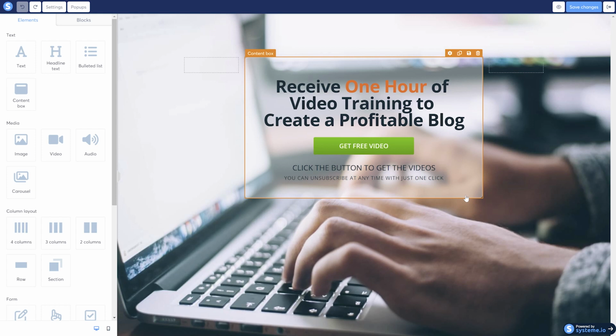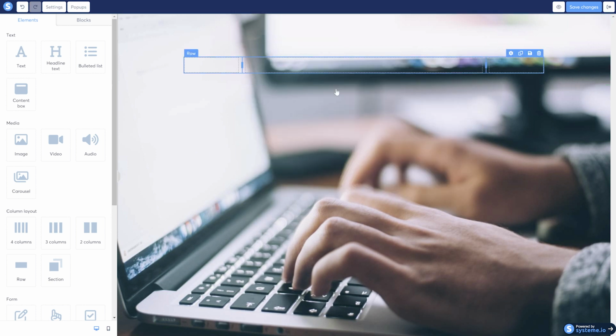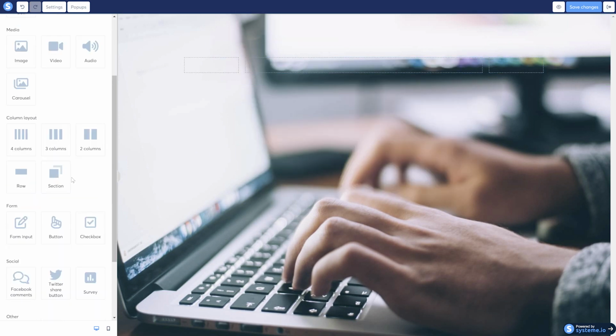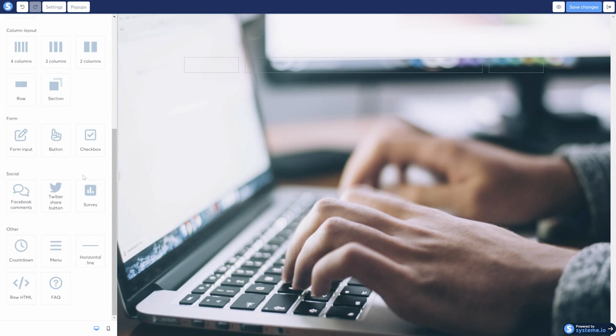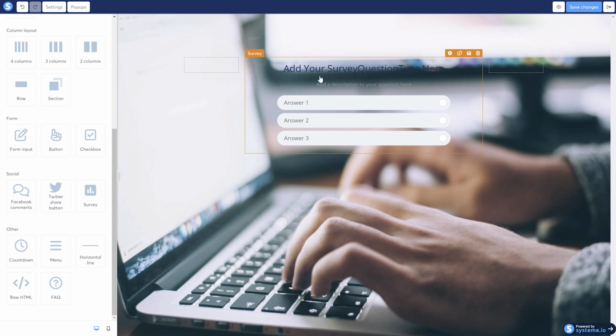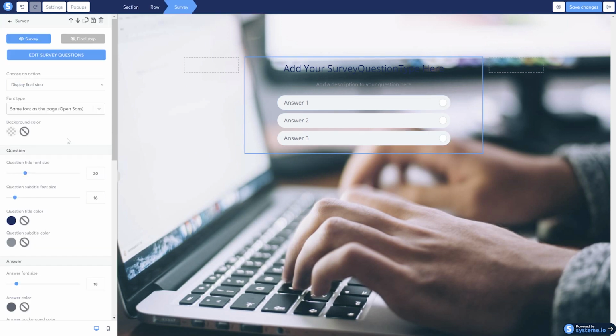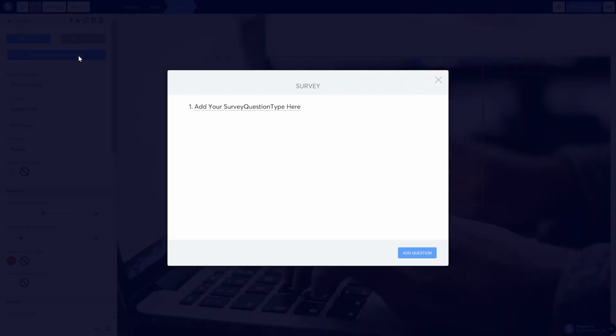So now that I've created a new very simple squeeze page by selecting one of the many free templates in systemeio, let's build out our survey. The first thing we want to do is to get rid of the current opt-in form here, so we simply delete the entire element. Next we scroll to the survey element in the left menu and drag it onto our page. We now can start building our survey/quiz by clicking on the element, and then in the relevant settings menu on the left, you can edit all your questions and answers.